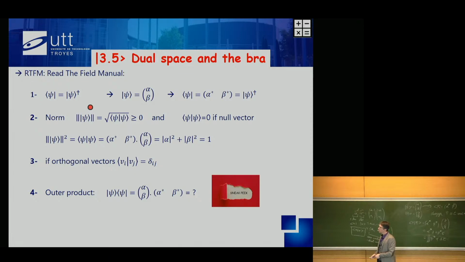If phi equals psi, then what we have here is a norm. It's the norm of the ket vector, the column vector, or the row bra vector. So we can define a norm. There we go. This is the norm of the ket psi, which is a positive quantity. And we can define the null vector. If psi is 0, then the scalar product is 0.